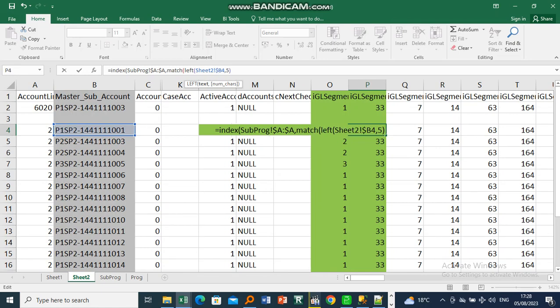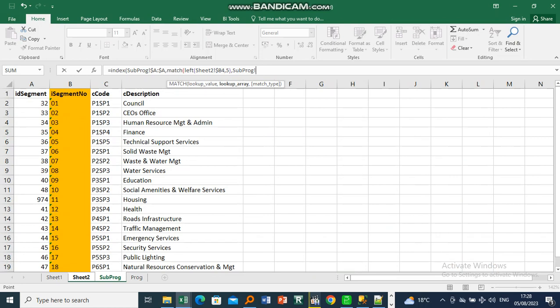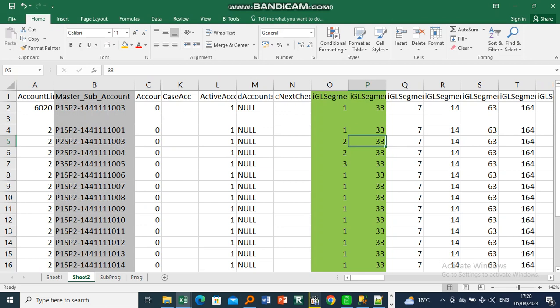That is the program and subprogram. Then where do I want to match it? From the subprogram, which is column C. Then I lock absolute cell, 0 for exact, double close.